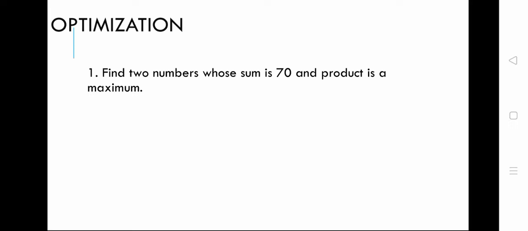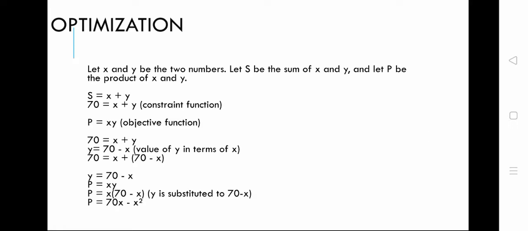So, ito lang yung anim na pinaka-fundamental sets of problems na kadalasan makikita natin na maaaring ma-apply ang optimization as a concept in calculus. So, number one, find two numbers whose sum is 70 and product is a maximum. Ito yung isa sa mga most common applications na nakikita ko rin as I browse some sources. Ito yung pangunahin talaga na makukuha nating example. So, finding two numbers and getting their maximum product, minimum difference, maximum product, minimum quotient, parang ganun. So, let's set up values.